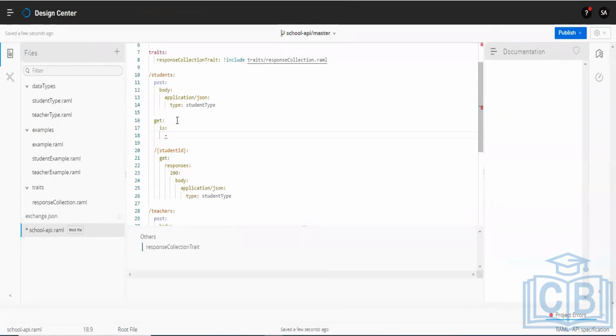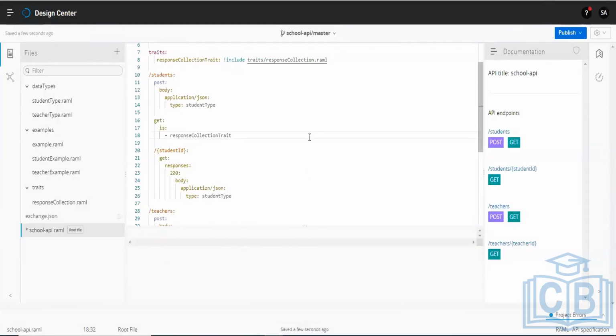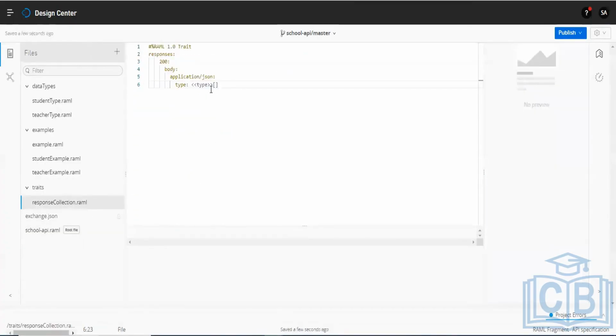It's getting a lot simpler now. Get of this type. What is a type? This is my response. Get of response collection type. What is the response collection type? It refers to that one, the collection response. This is the string, right?